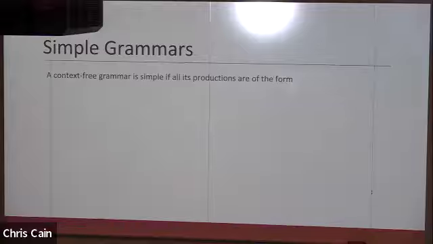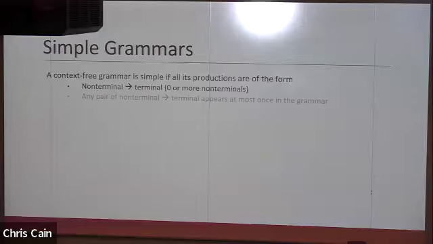A grammar is simple if all productions adhere to a form where we have a single non-terminal arrow, a single terminal followed by 0 or more non-terminals. And then the associated pair of non-terminal to terminal appears at most once within that grammar.